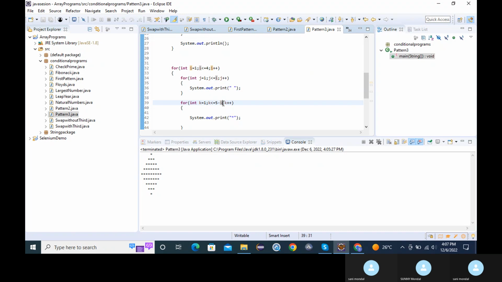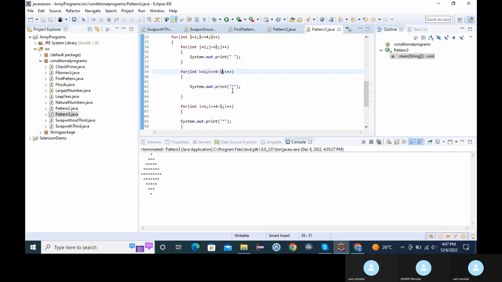I being 1 means 4. So 5 minus 1 is 4. 5 minus 2 is 3. 5 minus 3 is 2. 5 minus 4 is 1. So in that way it will print this star. 4, 3, 2, and 1. You see, everything is dependent on the value of I and the maximum limit. That you have to understand by seeing the diagram. Now, after that, everything is very simple.